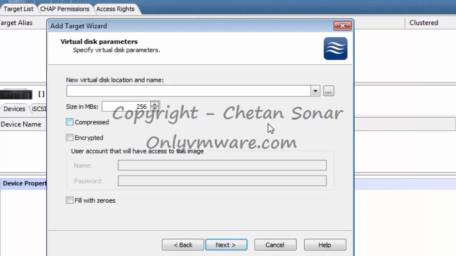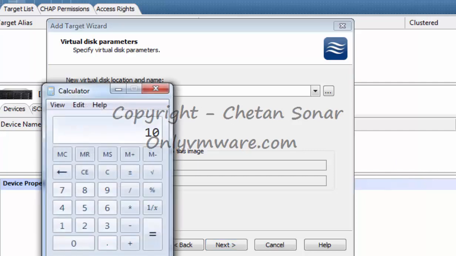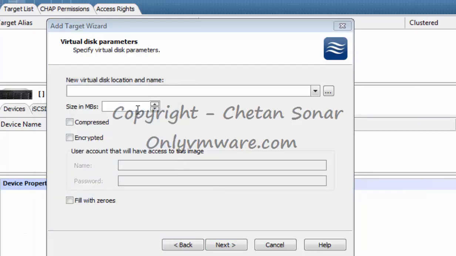Now allocate the size of the disk, that is in MB. So when we need to add exactly 100 GB of disk space, that is 102,400.